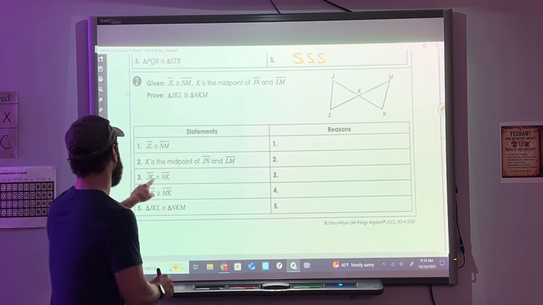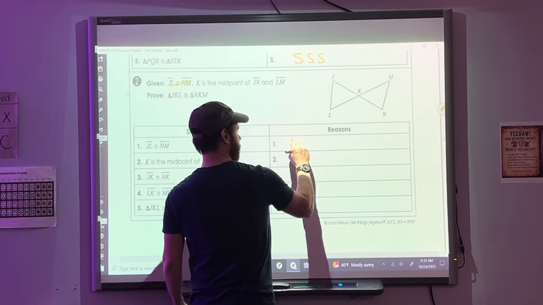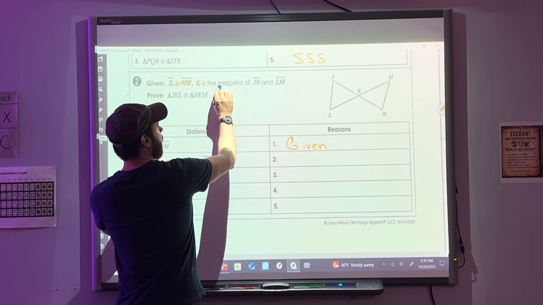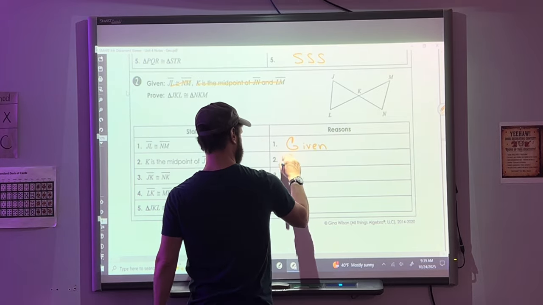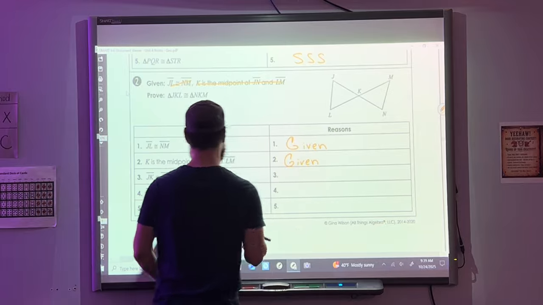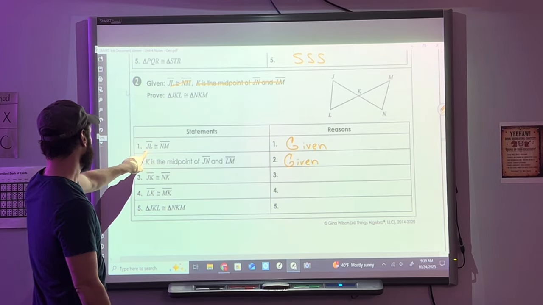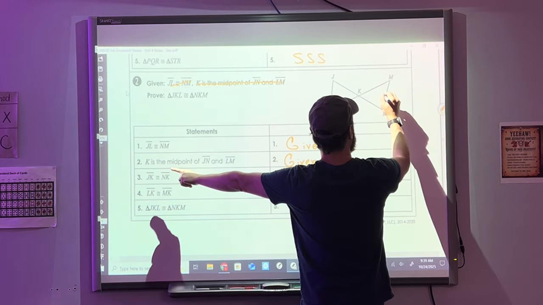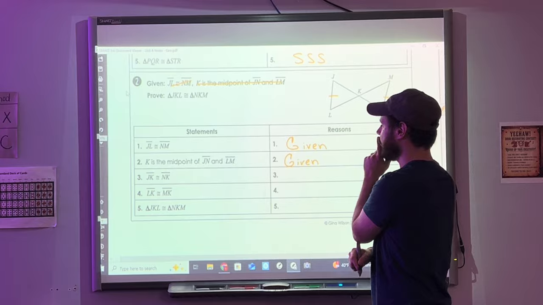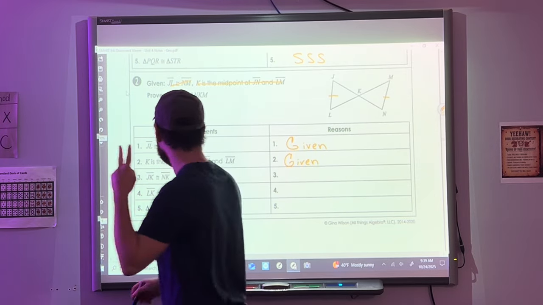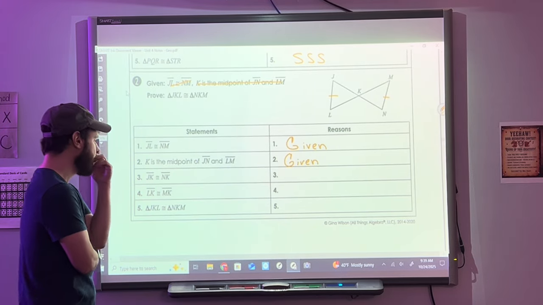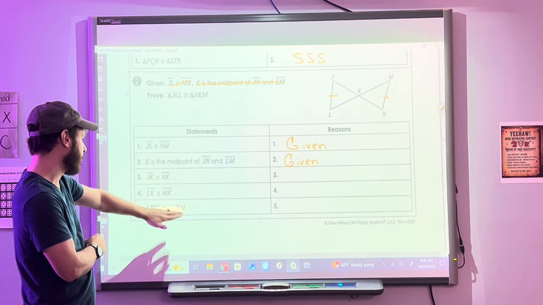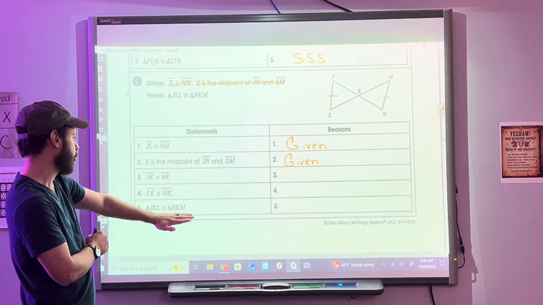In this one, it gave me this. It gives me this. Oh, it's only one piece of information though. Okay. All right, label your picture. JL is here. MN there. K is the midpoint of two things. K is the midpoint of not one, but two things. That means I'm going to use that trick that I just used twice. I see midpoint. I'm probably going to have definition of midpoint twice.